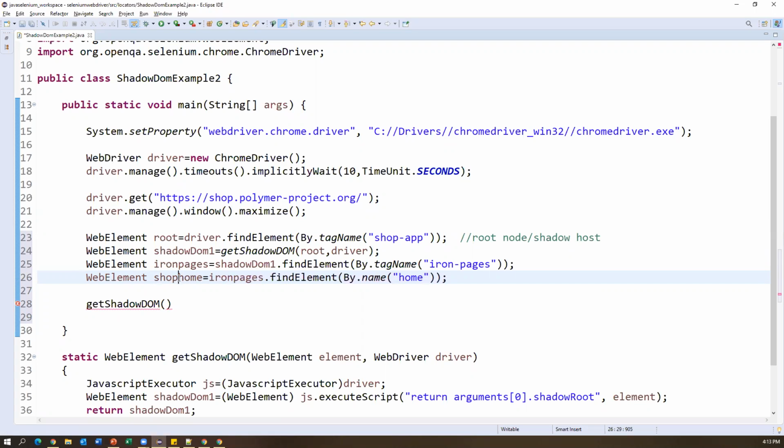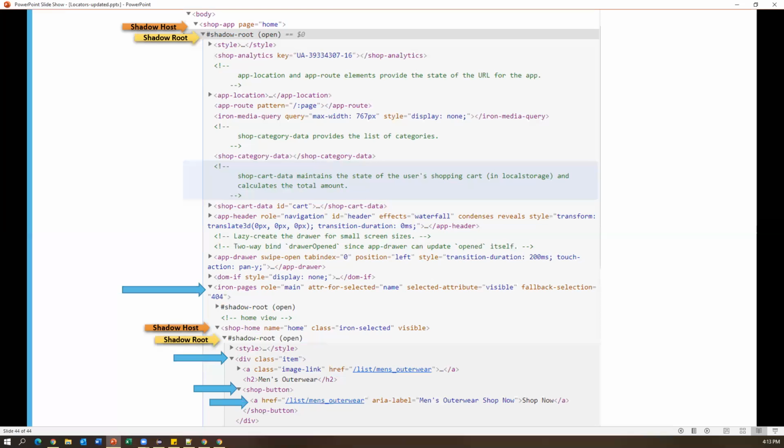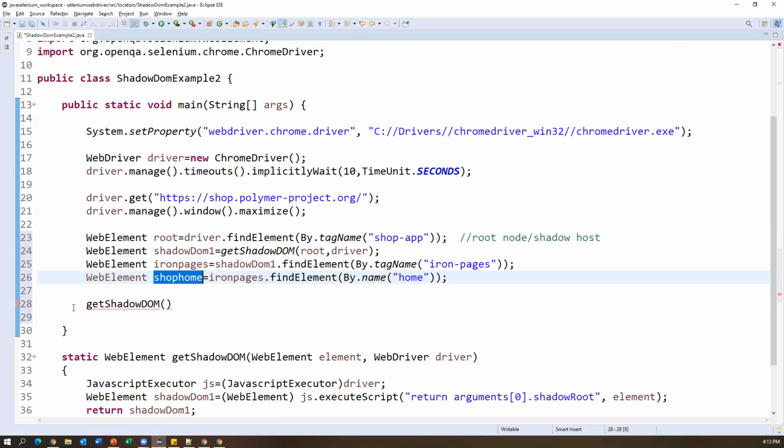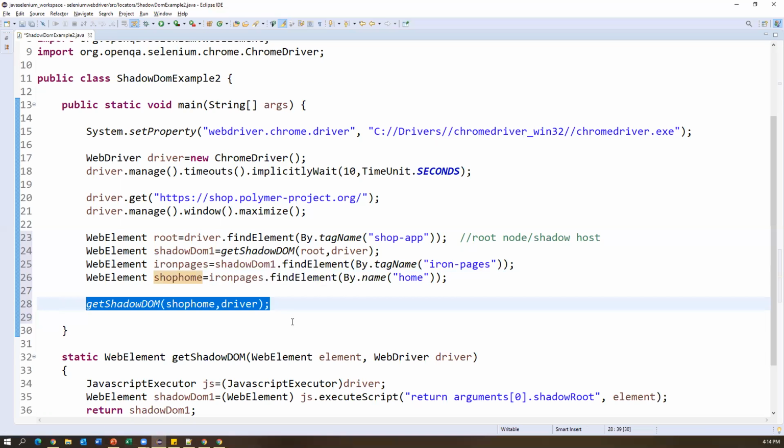Now this is a root element. By using this root element shop-home, I have to extract this shadow DOM. To extract it, I call that JavaScript method, get shadow DOM, and pass shop-home as my element along with the driver, and this will return the shadow DOM element, which I can store in a variable.